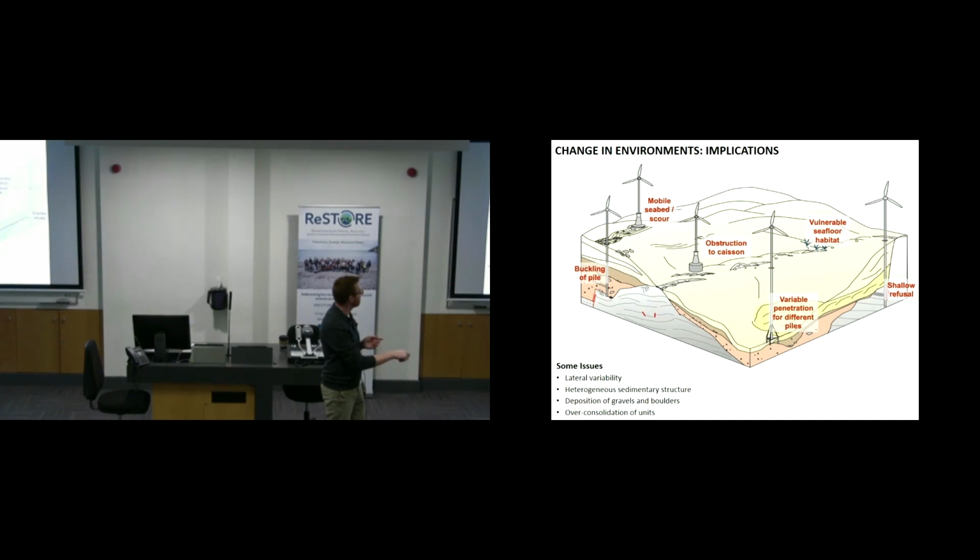So this is a schematic showing the different types of seabed vertically that we can encounter. So we can get bedrock, which is very hard rock. It's very hard to pile through that. So typically what we want to find is areas where we get some sediment cover. But then some of this sediment, as I mentioned, might be full of cobbles, might be full of boulders, which is very hard to pile through. If it's been covered in ice, it's probably been compacted and indurated. So that means it's also very, very hard. So we're looking across and trying to understand not only the horizontal variability, but also the vertical variability in the seabed, and the challenges that can throw up.